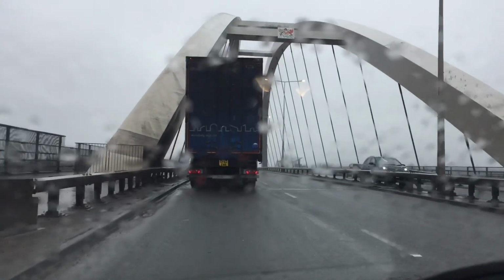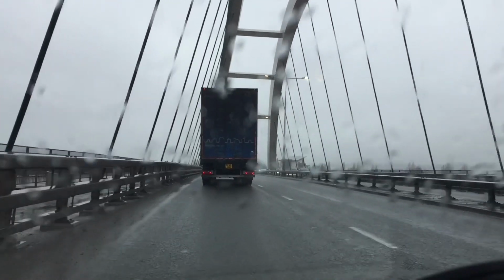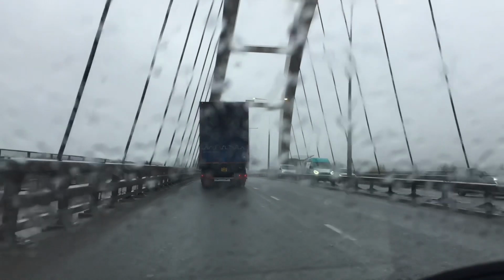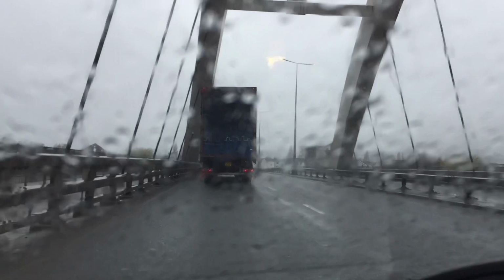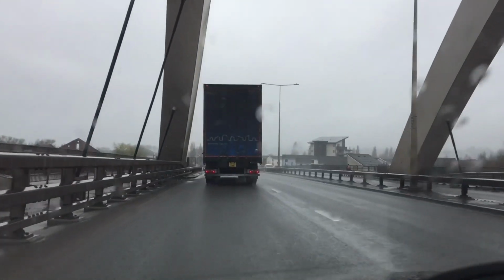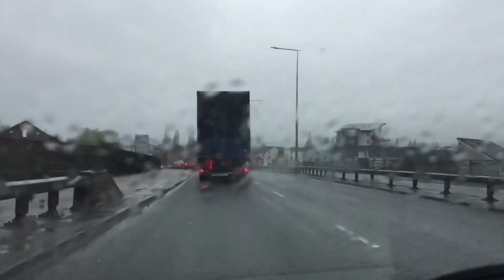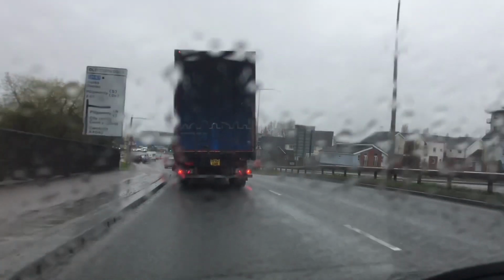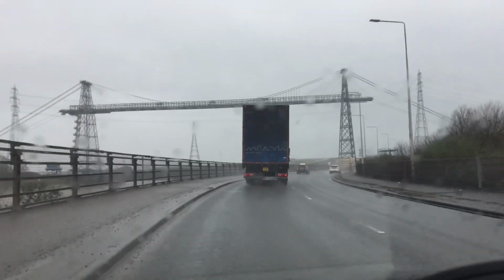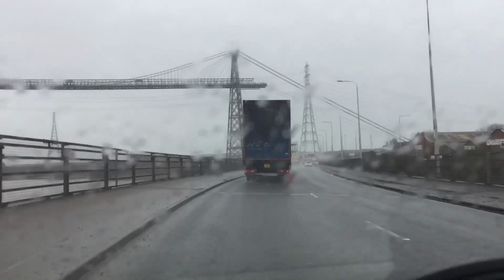Oh, I say. Oh, that's a big old estuary. It's quite a big old bridge, isn't it? It is quite, yeah. You're not familiar with this one? No, I'm not familiar. I mean, I know I've been to downtown Chicago and downtown Kiev, and I've driven across Iran and Iraq, but I've never been brave enough to come to Newport. My, this is exciting. So we're going back over the thing that we drove over before.